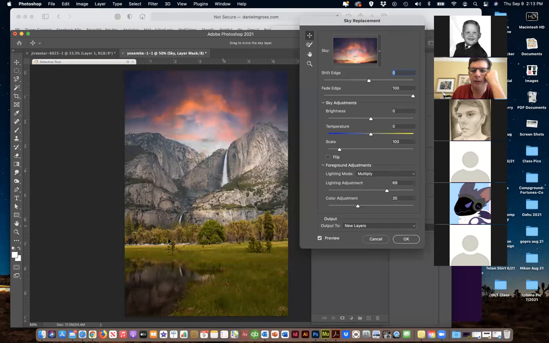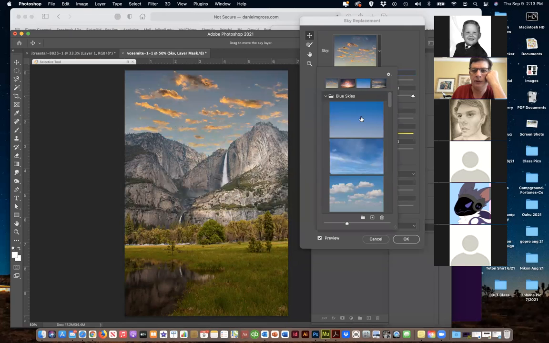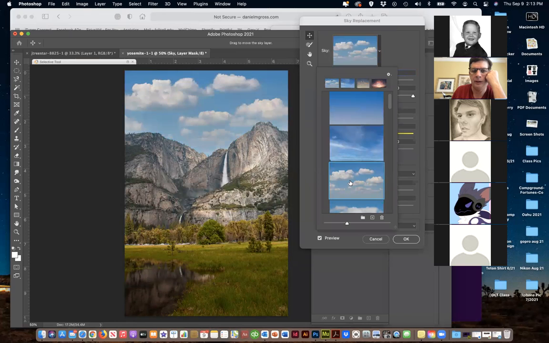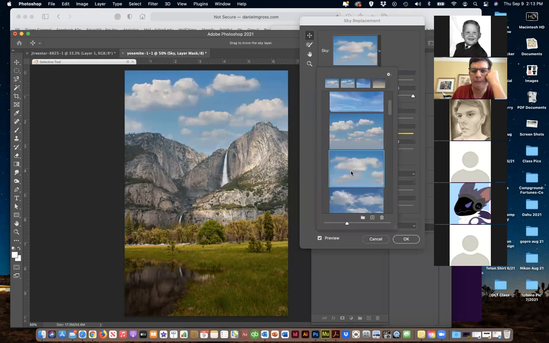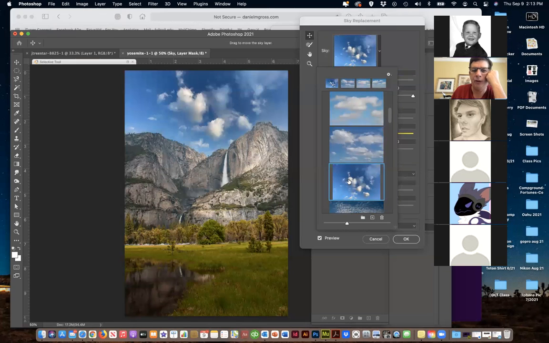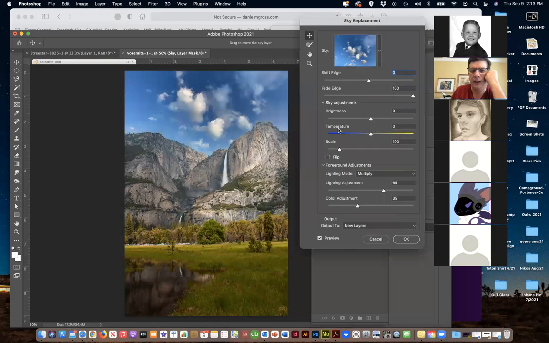And what it's doing is it's also bringing that color into the foreground. So I don't know if I want that, it's probably too much for the day. Let me just play with the clouds. So maybe I decided, you know what, the real clouds that were there were kind of goofy. Now this is kind of nice. Now I'm going to keep that, but I want to enlarge it. So here's scale. I'm going to enlarge it a little bit.